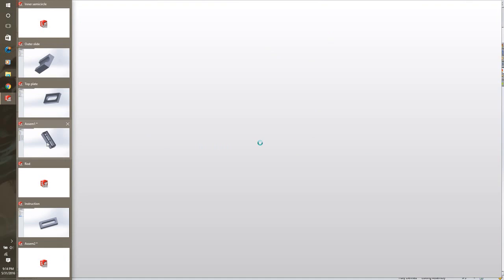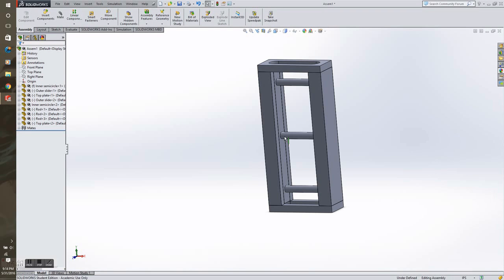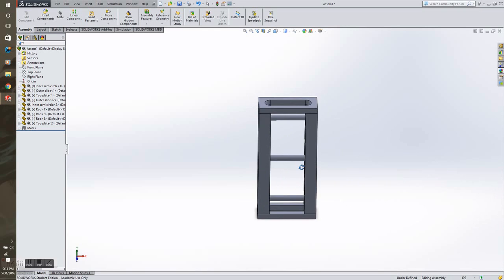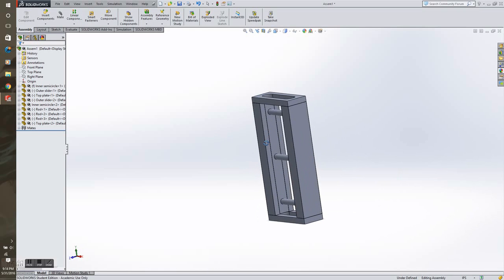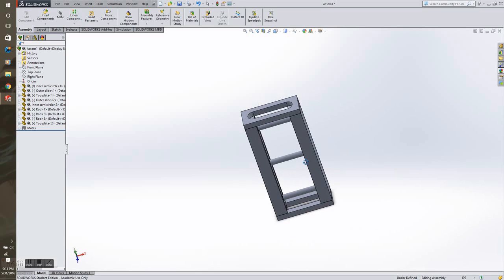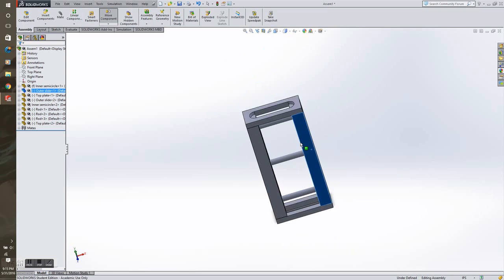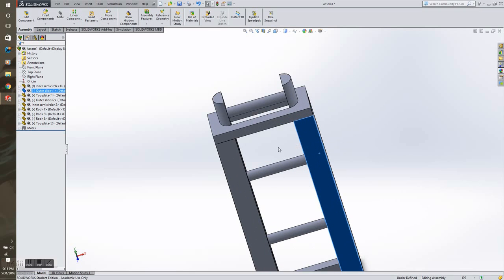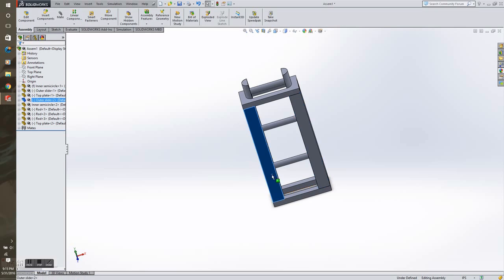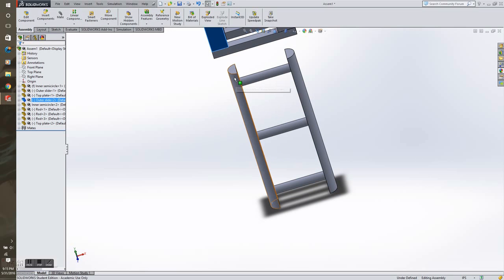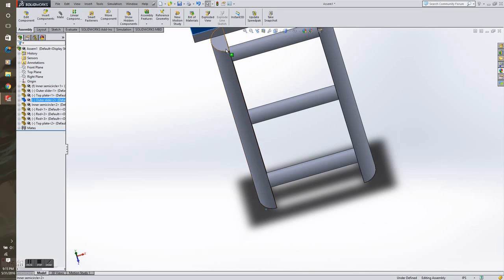Basically, it's just a linear slide with some different aspects to it. So you can see this outer section slides along the inner section. So all it is, is a few different parts. On the inside, you have two semicircles. You can either make them using an arc like we did last week, or by taking a circle and cutting it in half. So this is a 1-inch diameter circle, and it is 10 inches long.